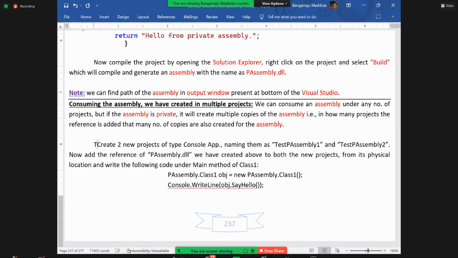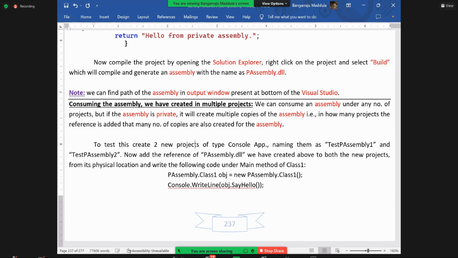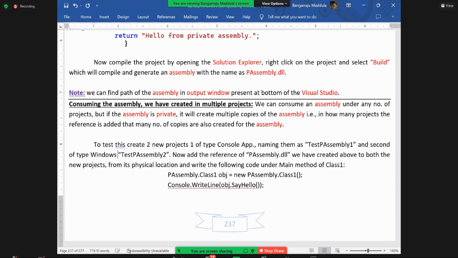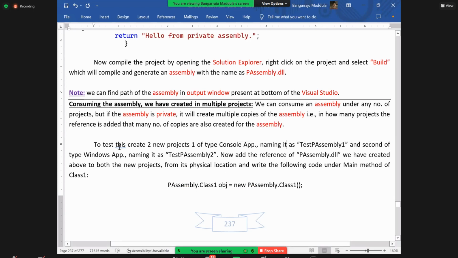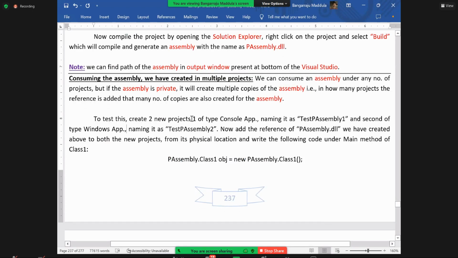To test this, create 2 new projects, one of type console application, naming it as TestPAssembly1, and second of type Windows app, naming it as TestPAssembly2.